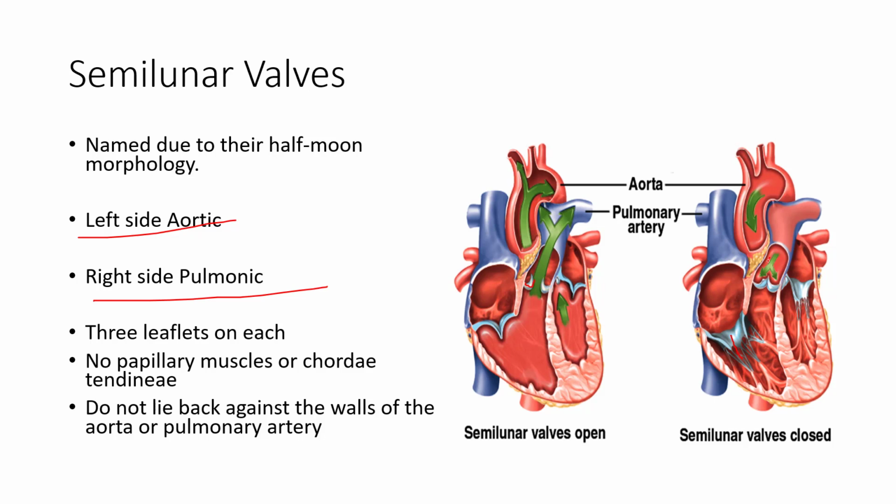So they open up when the pressure in the ventricles is greater than it is downstream. Our goal is to create enough pressure in these ventricles, higher than the downstream pressure, either in the pulmonary artery or in the aorta. And if this pressure is higher, these valves will open. As we begin to relax and start losing pressure in these chambers, these will eventually close because there's still pressure in those chambers causing those valves to close.